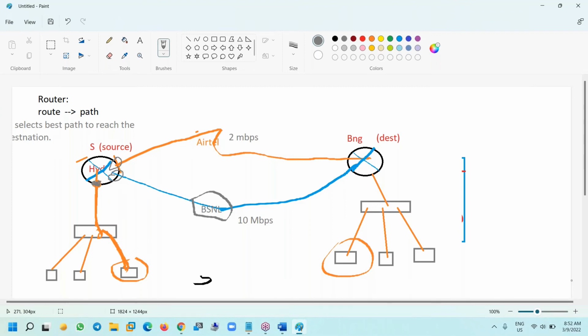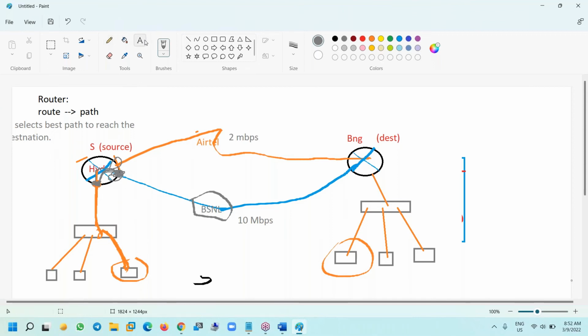Now, after selecting the best path, it switches the packet from the LAN interface to the WAN interface. Which is the best path right now? BSNL is the best path. Why? Because it has more bandwidth, 10 Mbps. So after selecting the best path, your data packet switches from the LAN interface to the BSNL WAN interface. Clear or not?